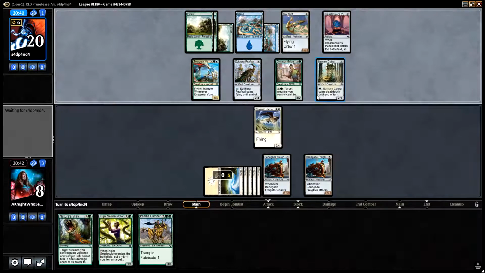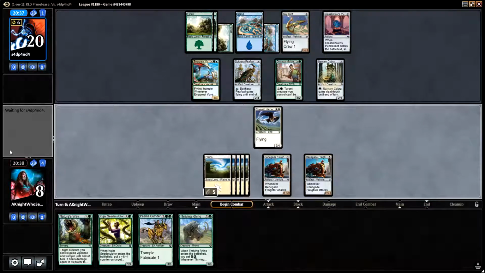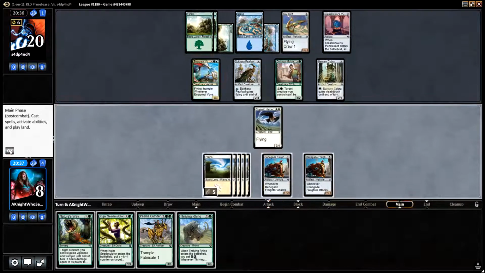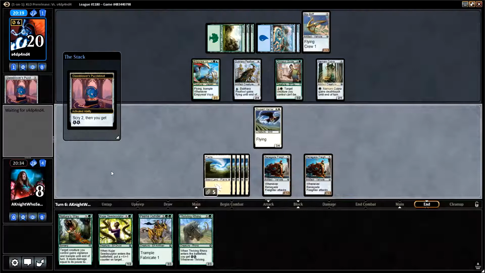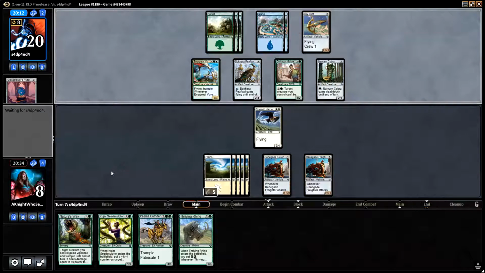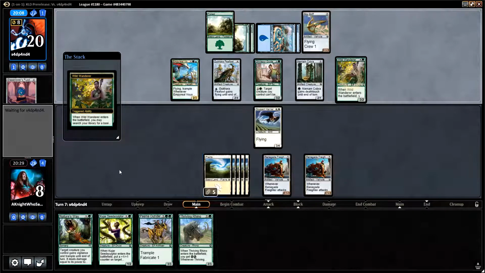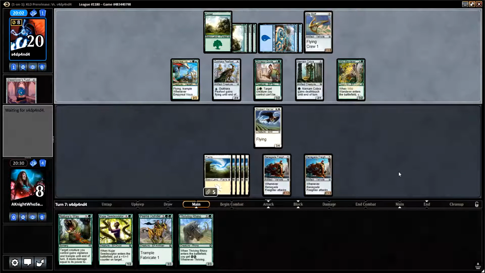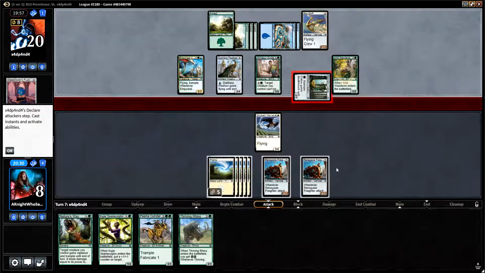Okay, Cobra, sure. Nope, more green cards. So here we can start attacking with a Cobra, I guess. And I guess if we attack with just the Cobra, we can trade off for one of the vehicles. Yeah, I think we do that.